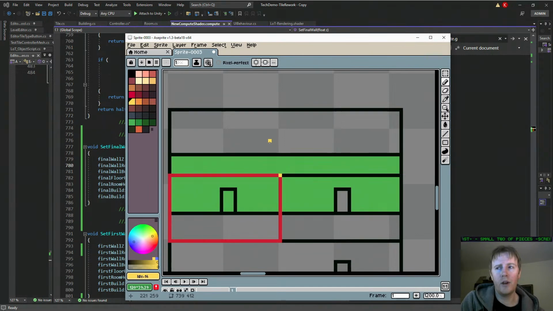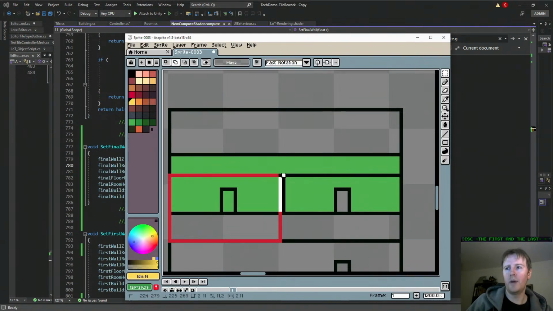So I want to figure out some way to get this wall here to be able to be transparent.